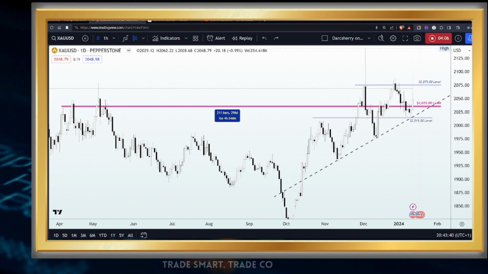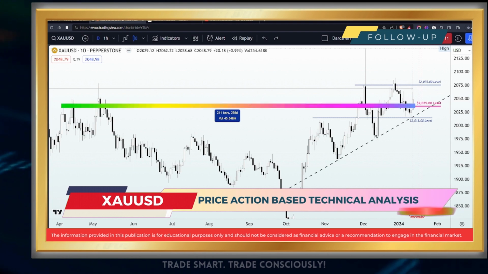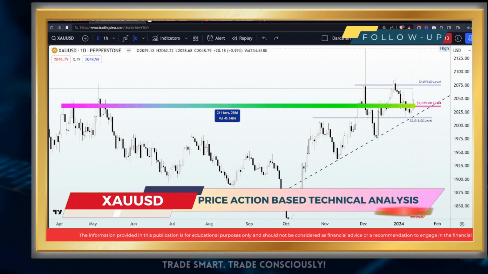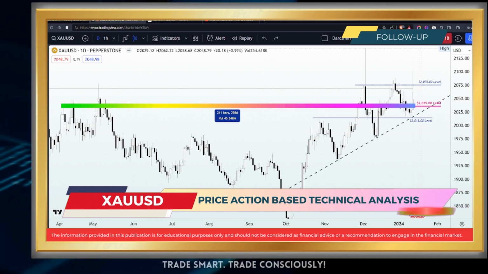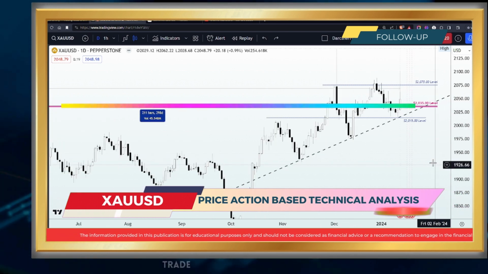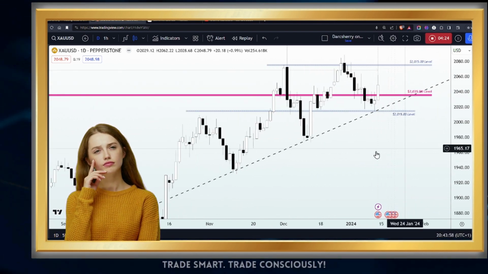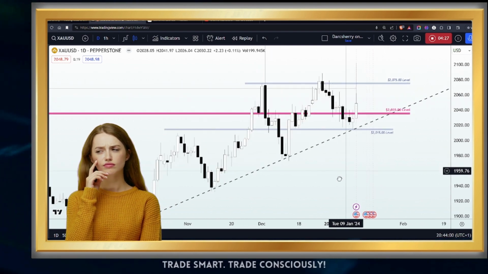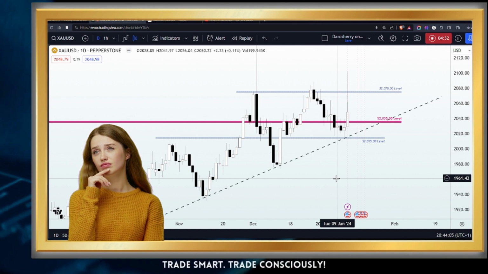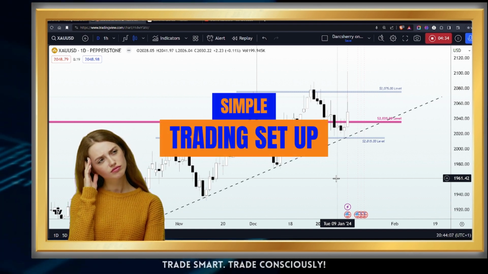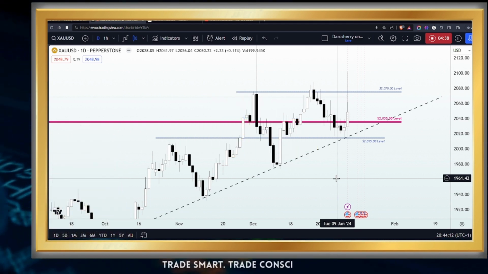Now, the significance of this level cannot be overstated, as the reaction of market participants around this area in the coming week will undoubtedly have a significant impact on the direction of price action. Now, going into next week, how do we intend to capitalize on any trading opportunities at this juncture? Well, I've been able to identify a simple setup that we will be using to guide our trading decisions for next week, right on the 4 hours time frame.